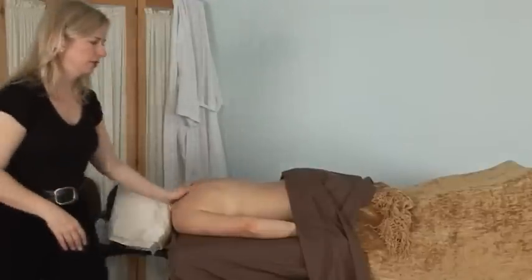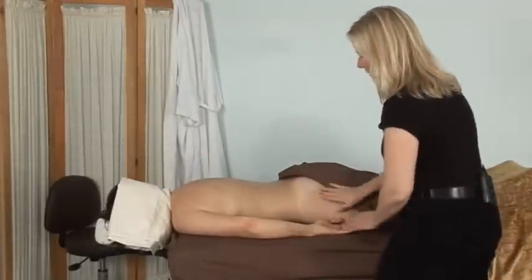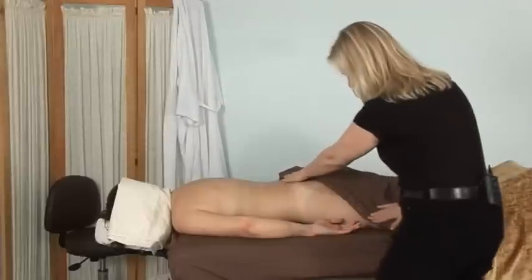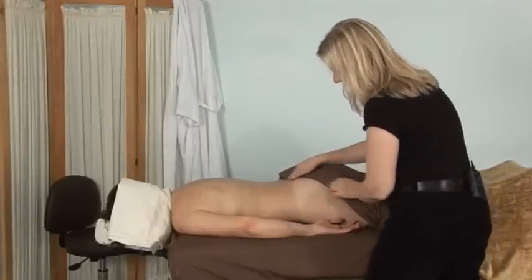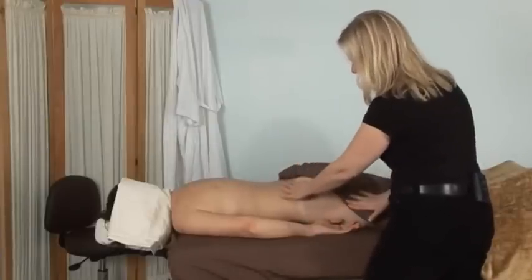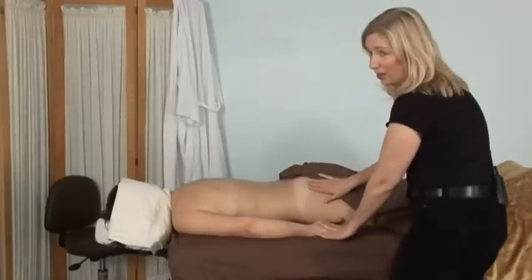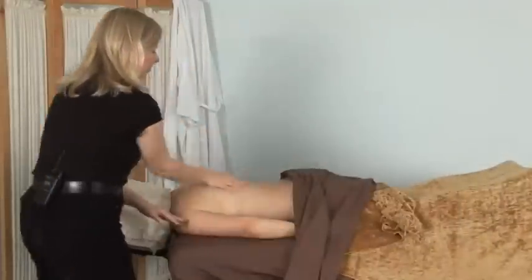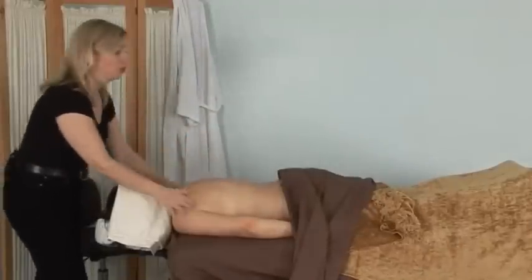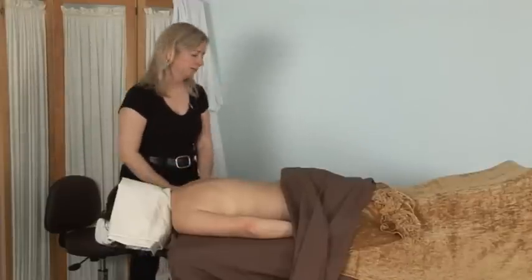Now to drape the glutes, as I was saying, this is a very simple procedure. I'm making it a part of my session. I am not stopping and starting, but you can see I'm tucking it in right here, and if it starts to slide, I can hold it here, but I can get access to almost the entire glute by draping in this fashion. Then I can also do some nice connecting strokes with the glutes as a part of the back as opposed to something separate from them. And when I'm done, I literally just pull it back. And I would do the same thing on the other side. I usually tend to do that after I've worked on the lower back, but you can work it into your routine wherever you decide is comfortable for you.